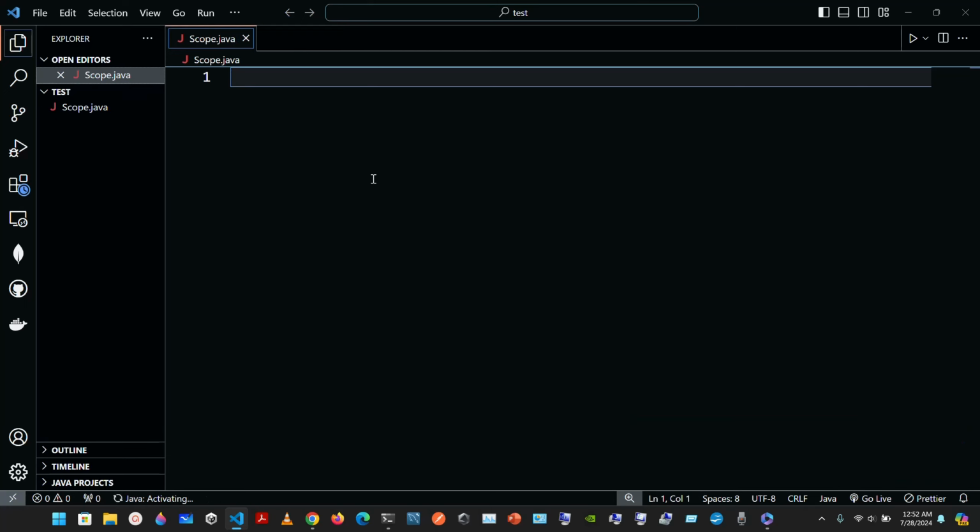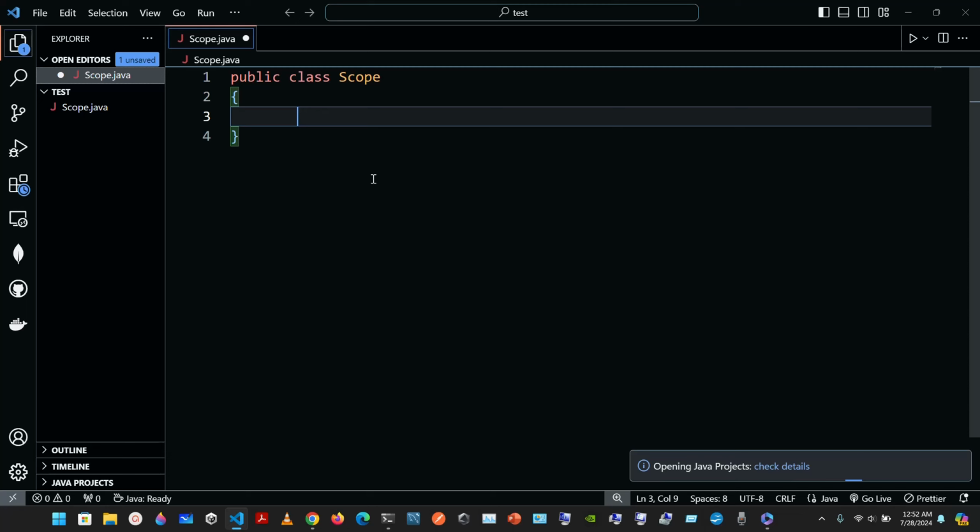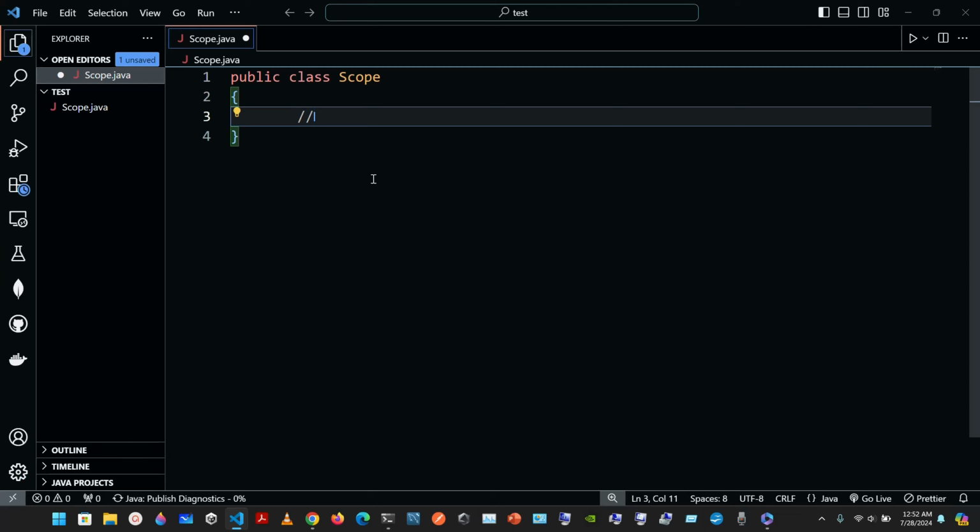The Scope class demonstrates field and local variable scope. So we are gonna have this public class Scope, and it has to be an uppercase letter S. We're gonna open curly braces, and here we're gonna have the field that is accessible to all methods of this class.